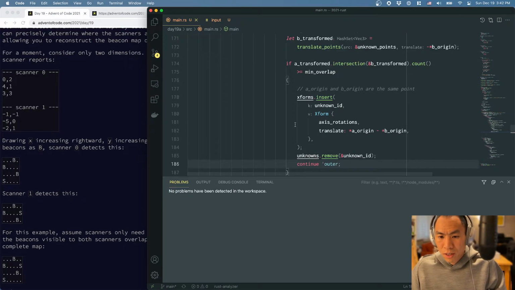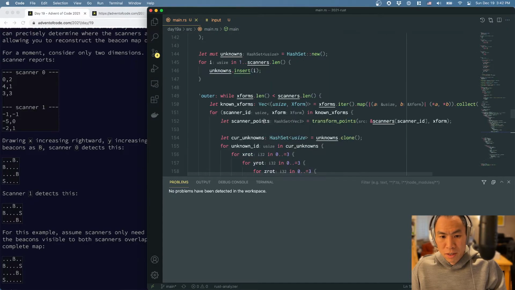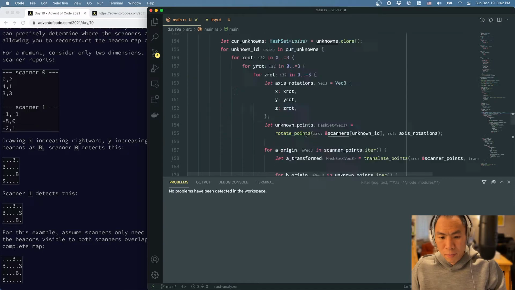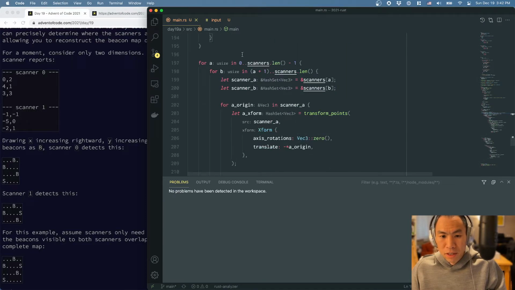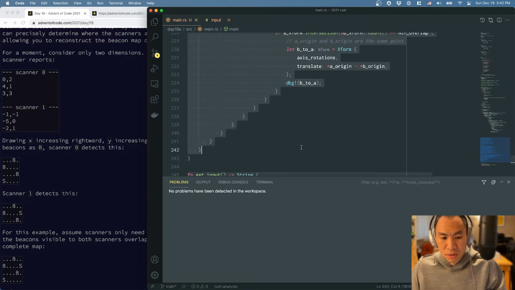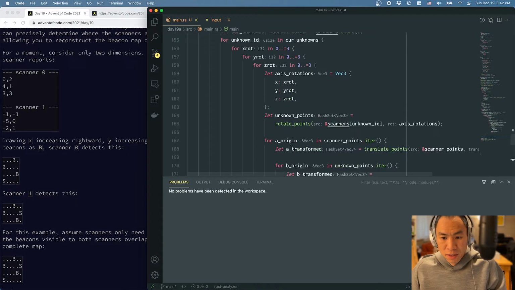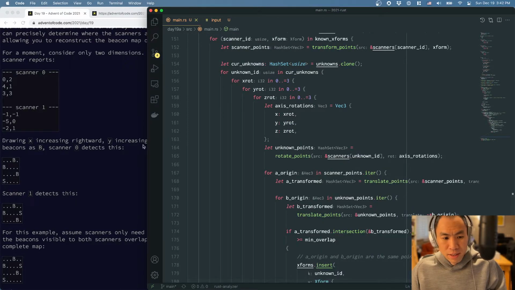So once we get in here, we've modified xforms and unknowns. So we need to go to the outside here and check the condition again, and then go from there. And then, okay, all this code down here that I wrote before is no longer relevant. I can get rid of it all. Boy, this is a nasty, nasty function.